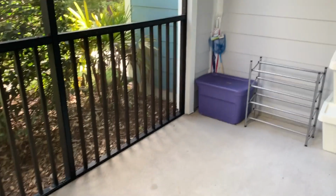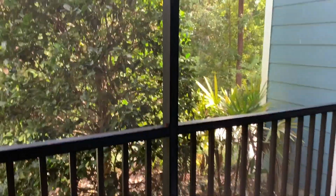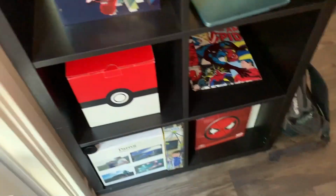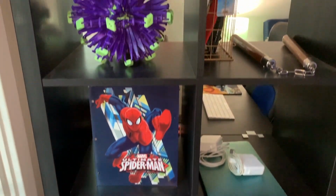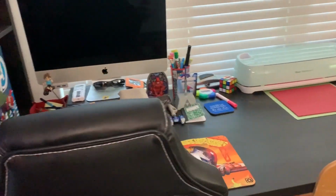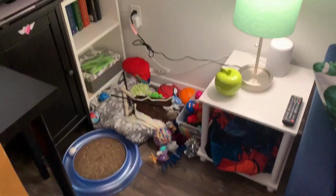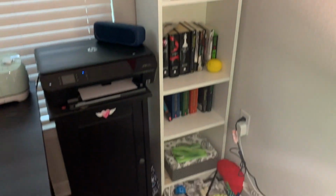You can see their kitty tower and their kitty bed. And then again outside, we didn't actually have anything yet, just some storage items outside. But eventually we'll probably want to put furniture out there. So stay tuned for that. And we've got our desk area, displaying a lot of our superhero things. We have some practical things in there. We got Evan's large computer, my Cricut printer, the baby's toy corner, my large shelf with all my books, some photographs and things like that.